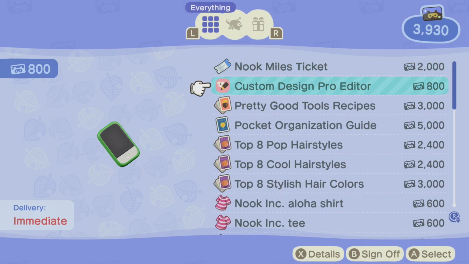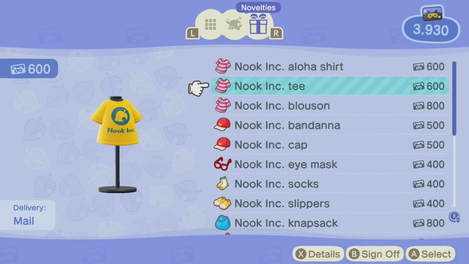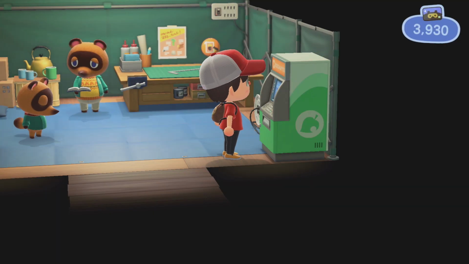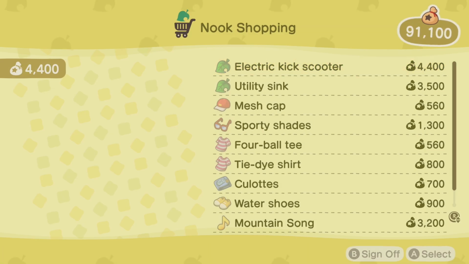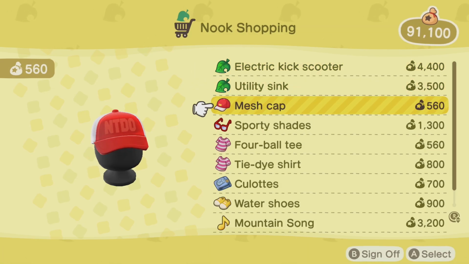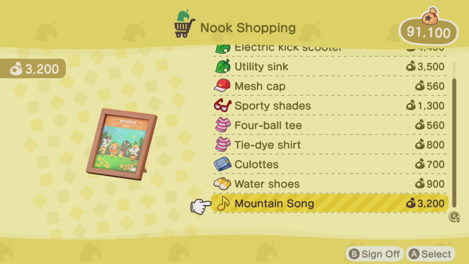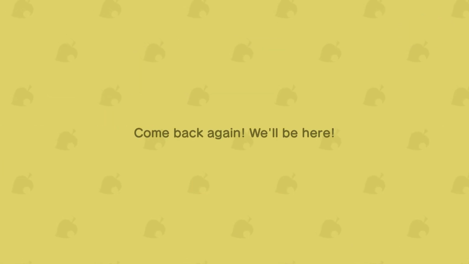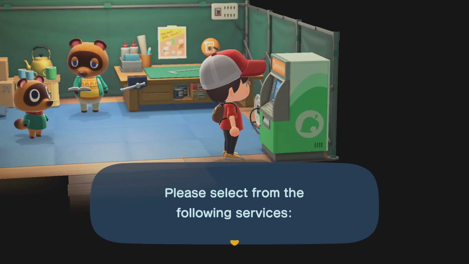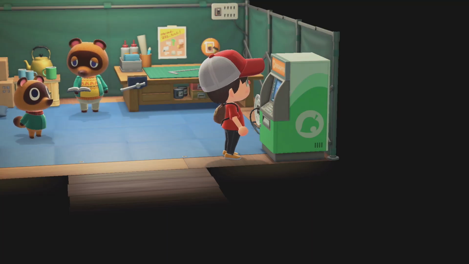I'm enjoying it. So, yeah, if we want to get the pocket organization, we need more than 1,000 bells. And all the rest of this. I just wanted to see where we were with that. Let's check out the extra Nook shopping, though. Ooh, kick scooter. We got the hat. Some sporty shades. Water shoes. Oh, mountain song. Don't mind if I do. I'll take that. And then I think that's all we can get from that, because I don't think there are any other tabs yet. Not right now.